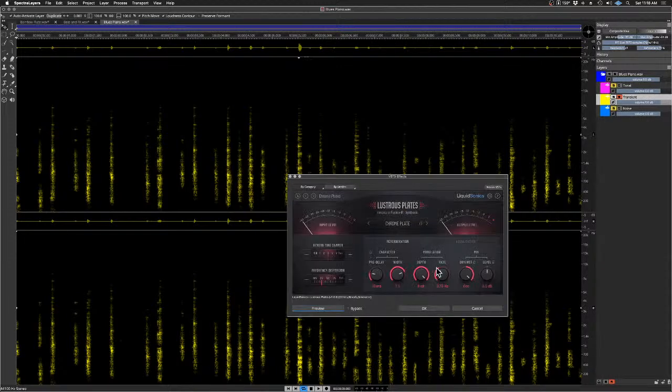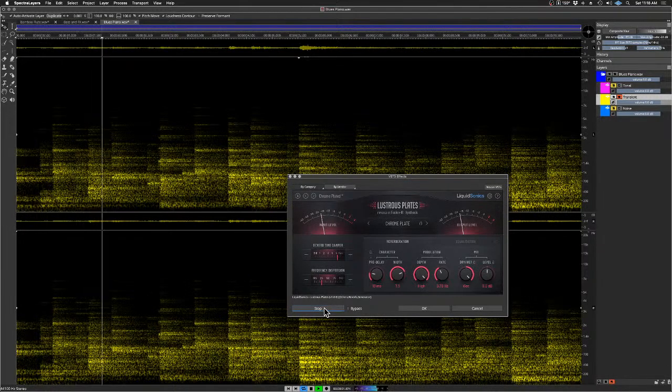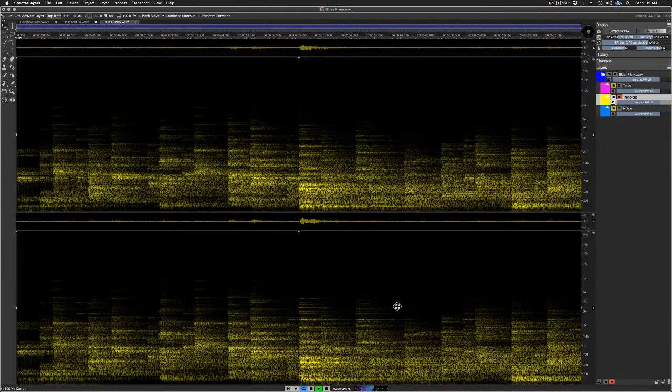Okay, the reverb comes up, and I've got about a 50-50 mix, and I'm just going to crank the reverb time so that you can hear it. Let's preview it. All right. We have some reverb now placed on here. And let's process that.